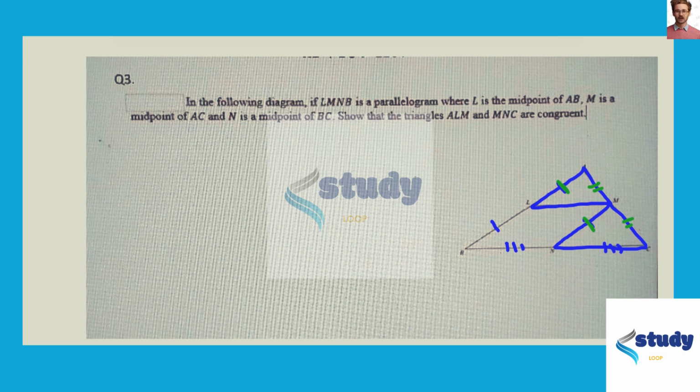And by the transitive property, or really by the property of parallelograms that opposite sides are congruent, then BN is congruent to ML, which matches here, and we can say that the triangles are congruent by side, side, side. They have three sets of corresponding sides congruent.